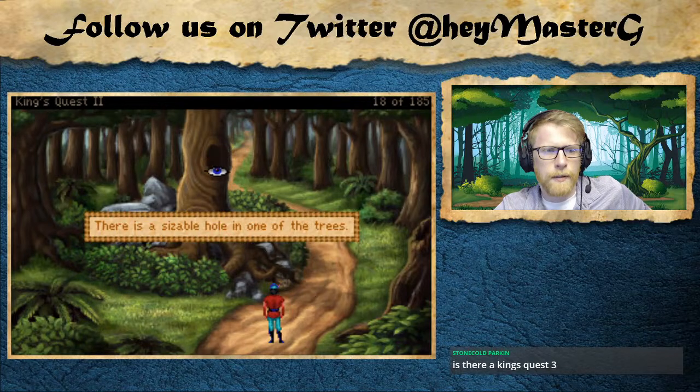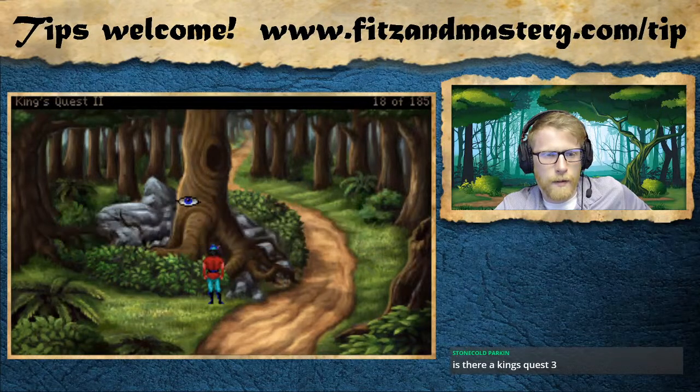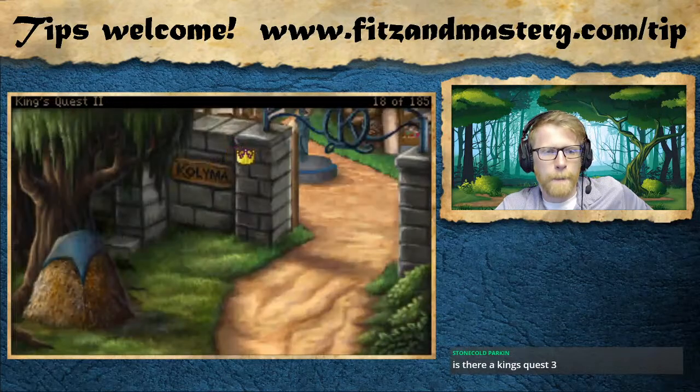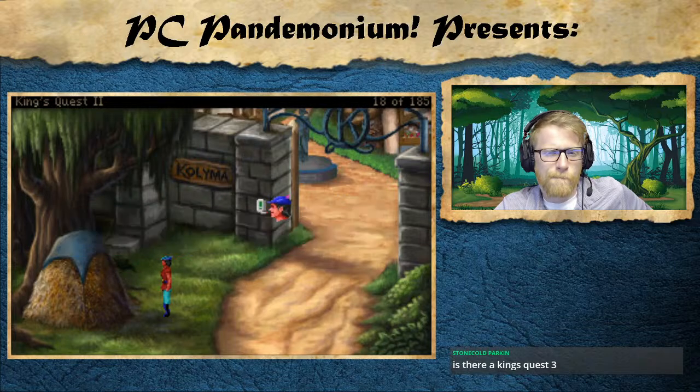There is a sizable hole in one of the trees. Why would you tell me about the hole if I can't climb up there and see what's in there? One of the trees here seems to be growing. It would be fun to climb. Forget it. Can I talk to the little sneezing guy, the haystack, again? Whoever or whatever is inside it is no longer responsive to your inquiries.